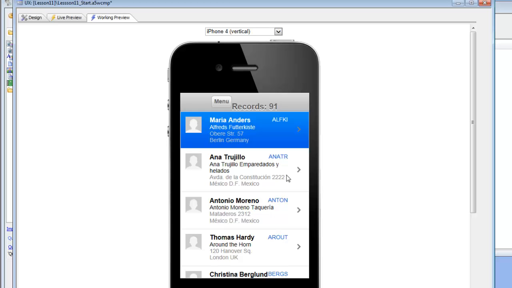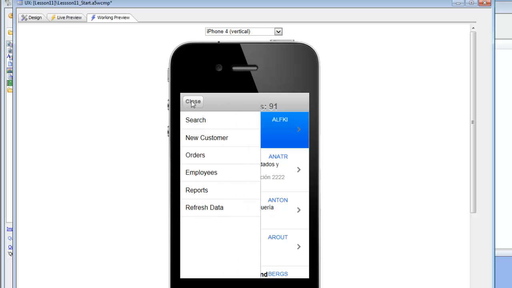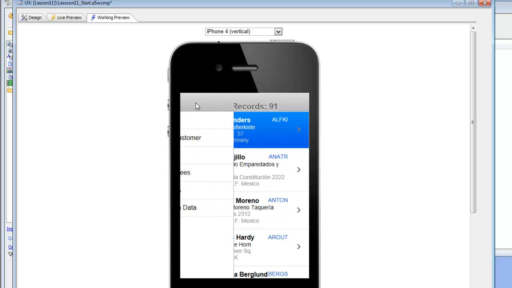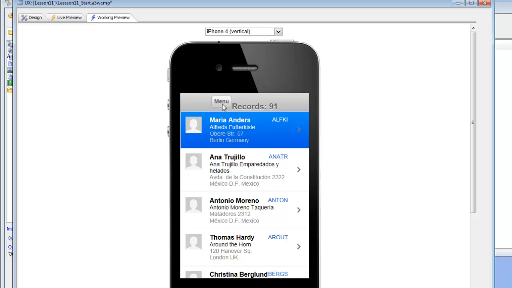The next thing we'd like to do is change this button over here and also the close button to be an icon. So let's go back now and start configuring this button. Not only do we want this to be an icon, but we also would like this button to appear in the top left hand corner of the panel header.